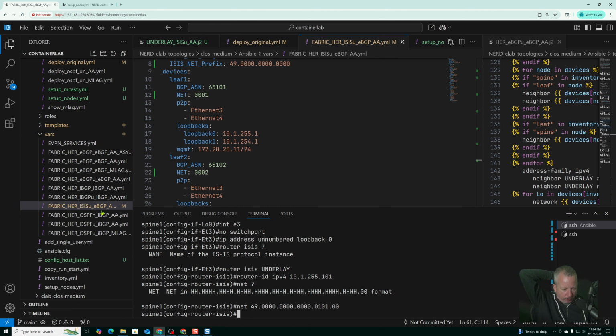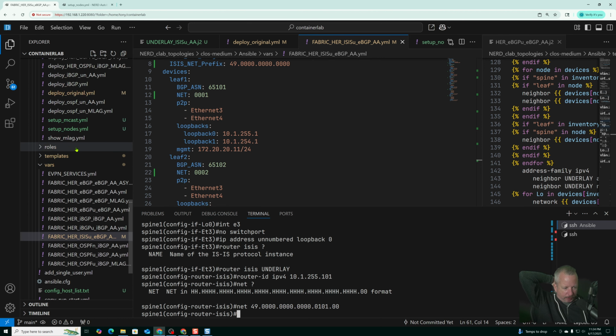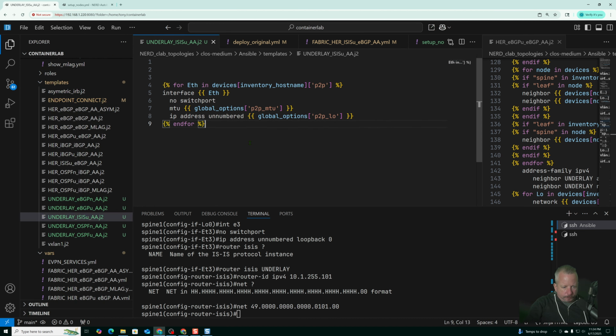Okay, so my template. IP address unnumbered, that's good.